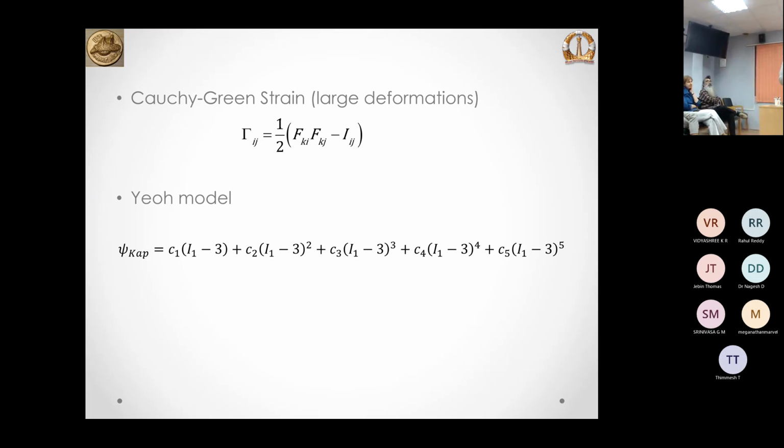And I'm using Cauchy-Green strain to account for large deformations. These are 3D recovery strains, because we were at 2D and from 2D we have to come back to 3D. This is the final model that I'm applying. Believe me, this is really complicated because we have 5 terms. I1 is the trace of C, C is F transpose F, F is the juxtaposition of contravariant and covariant vectors, and that is the derivative of R hat and R.